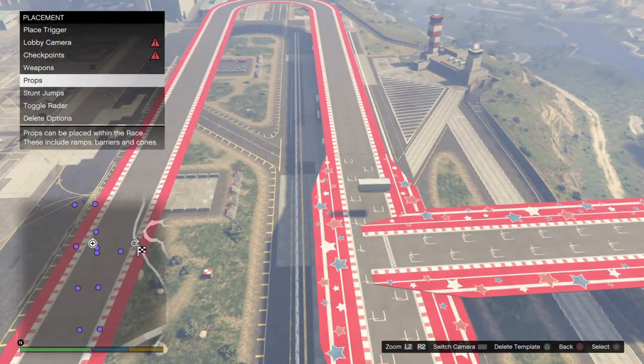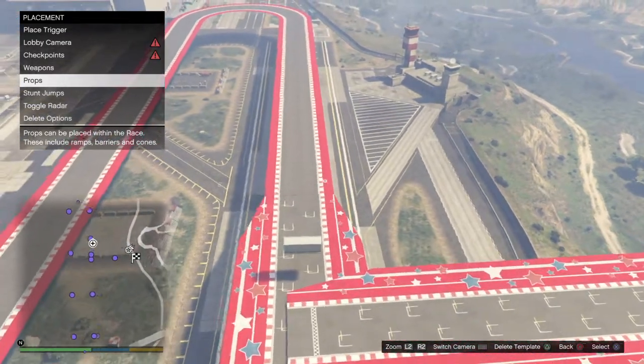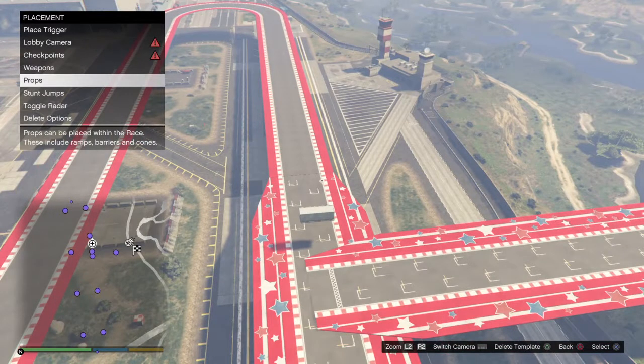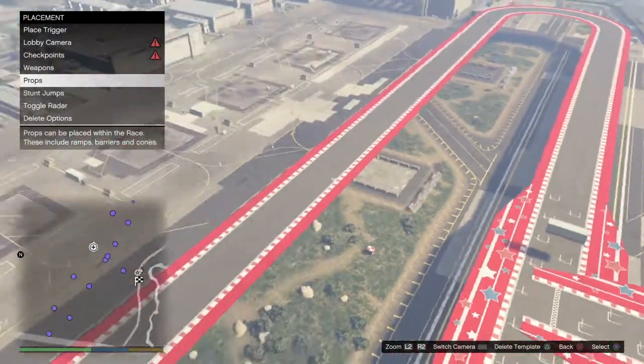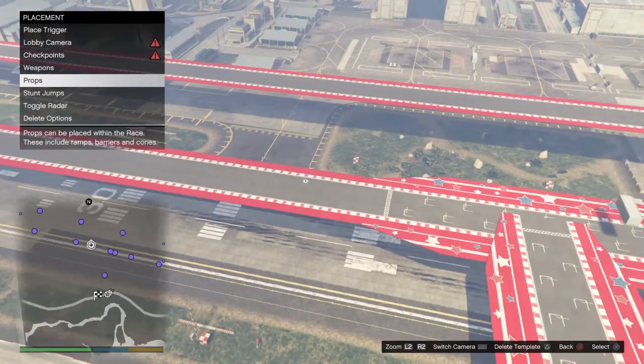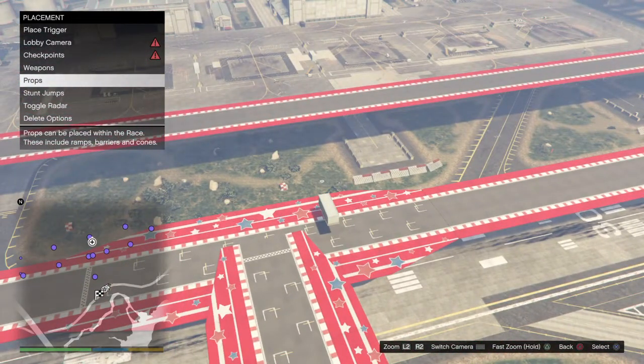Now, if you go too deep, they will disappear, but you can still get pretty deep. You can't place checkpoints below Z coordinate 1. If you go below minus, you're not placing a checkpoint or prop from first person view. Not gonna happen. But who cares? You don't need a checkpoint underground. You make it a fixed track, and they have to take the road to get to the course.